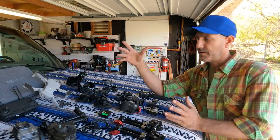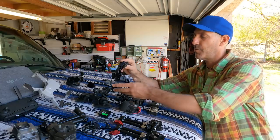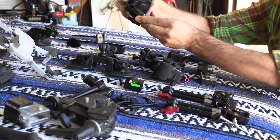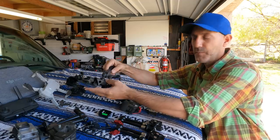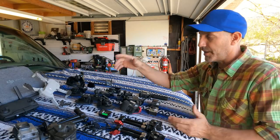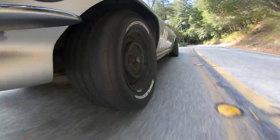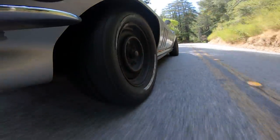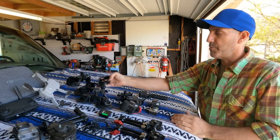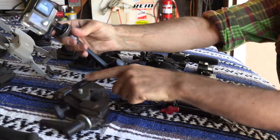For mounting, suction cups are my go-to. My favorite brand is the Fat Gecko by Delkin — they come in single and dual versions and are the most durable and stable. I have a little extension arm and getting the camera far away from the vehicle gives you a better perspective and a more engaging view. I'll put these on the Auto Edits Amazon store so you can at least check out the product.